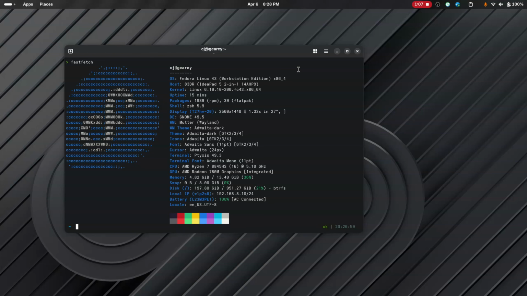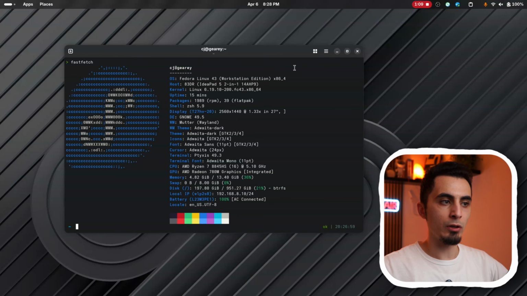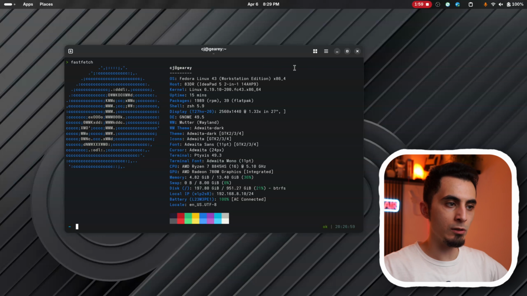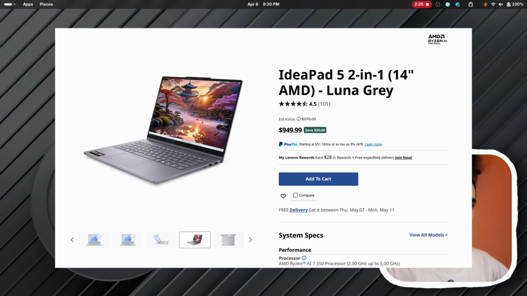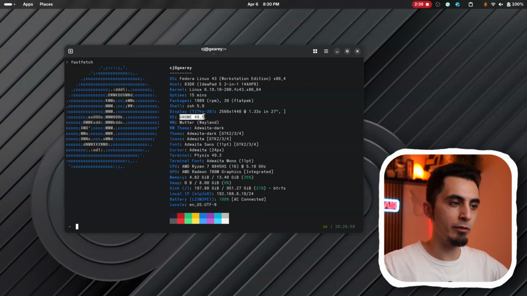Alright, I will start with the distro I use. I'm using Fedora 43. I have been using Fedora for about 2 years now, and I didn't have any problem with it. I used Debian with GNOME before, Manjaro with KDE and GNOME, Zorin OS, and I ended up using Fedora. I mean, I also had my distro hopping time. I tried almost every distro, but I ended up using Fedora. And I have an IdeaPad 5, this is how it looks like. And for sure, GNOME 49.